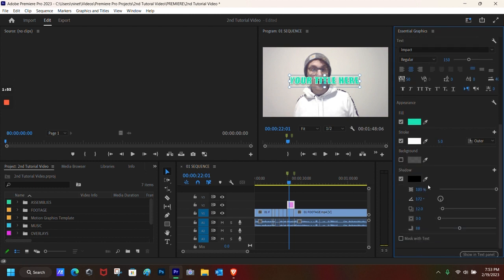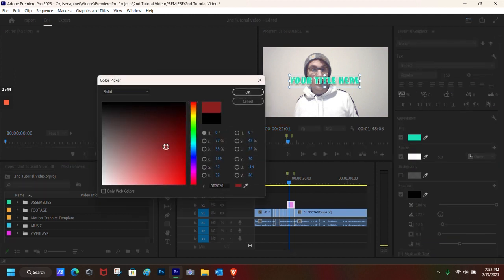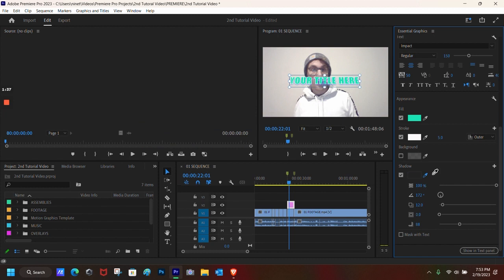Or we could also add a shadow, which is a pretty cool technique. It helps it stand out. As you can see, if we change the shadow here to something like blue, there's a little blue hue around this. Alternatively, we can use the eyedropper tool. Same thing goes for these other pieces in the fill section, and make the color something that is already on screen. But I quite like the black, so I'm just going to keep it like that.